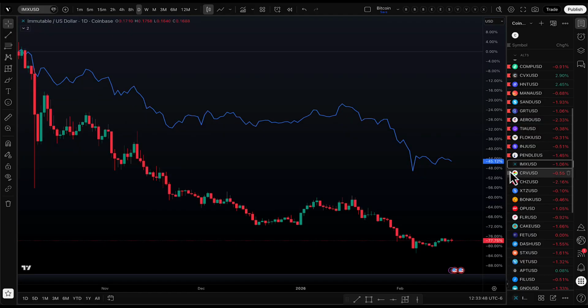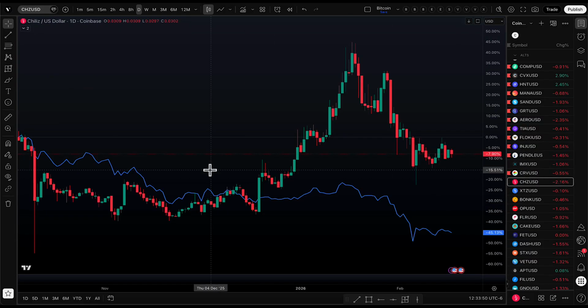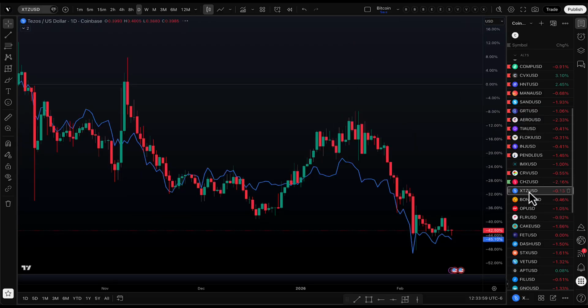Okay, IMX, once again. Chili's. Ooh, Chili's. Go Chili's. That is as green as money. Loving Chili's. Now let's have a look at Tezos. Well, it's certainly trying. It is above, and at the moment, here we can see one above, one below. Tried getting back above, one below, one above, coming back down. A little all over the place. It's not really quite there, not making up its mind.